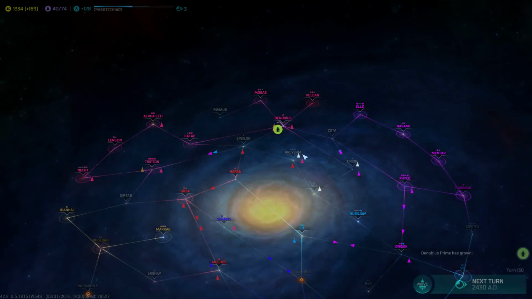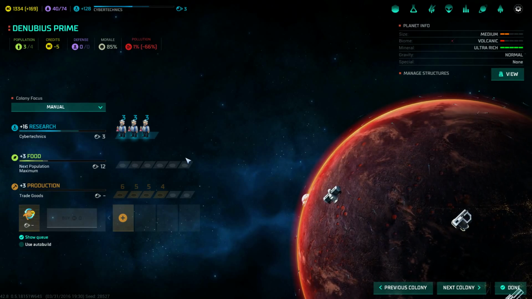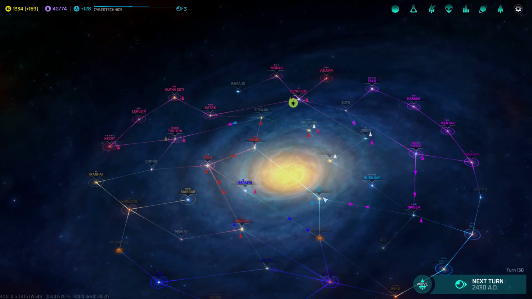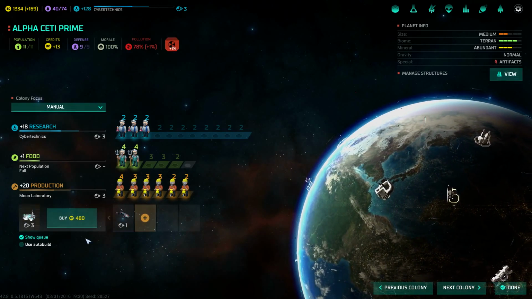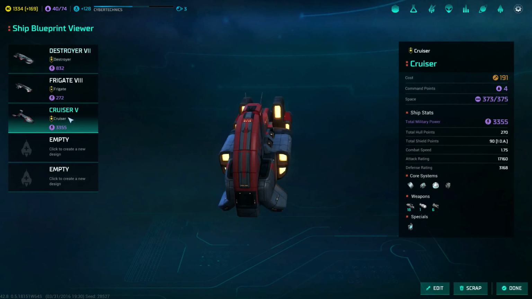Okay, so our population's starting to pull away, possibly. Danubius Prime's grown. Okay, back up to 3 there. Probably still make your colony ship there occasionally, though. What's Alpha Ceti? Right, I forgot to update my blueprints last turn, actually. So, what am I researching? Cyber ethics. Let's update my blueprints then.